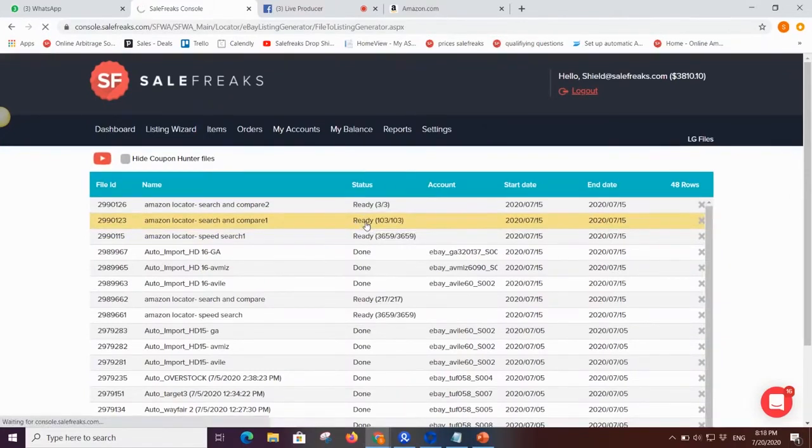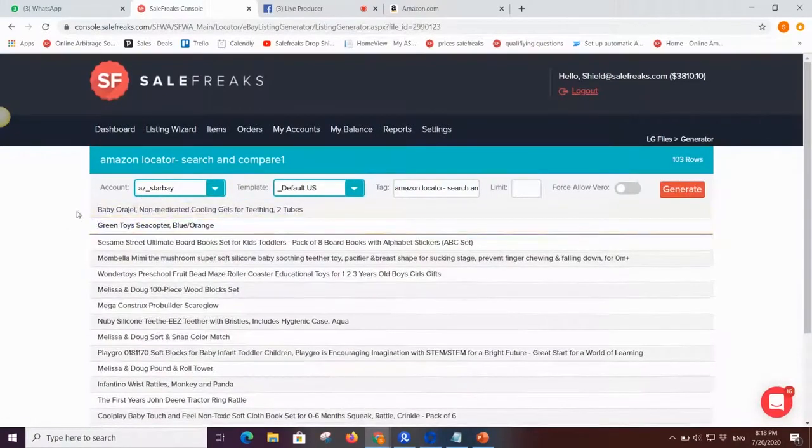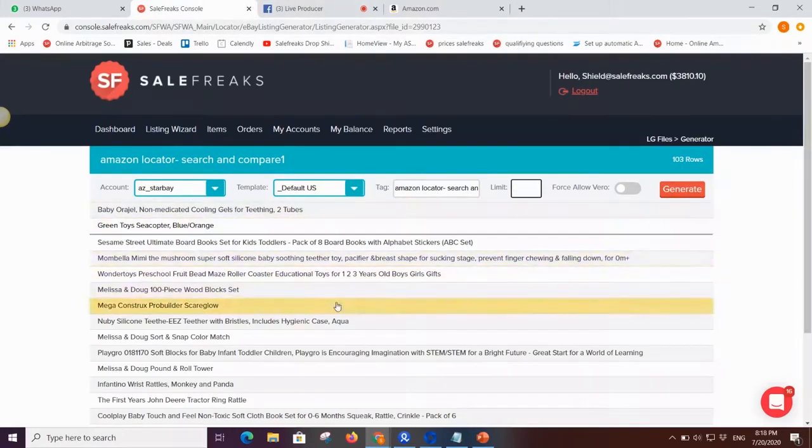So now I click on it, and I choose a store I want to upload the items to, and I can limit if I want or not. And I click generate, and it will upload all of the items that I've limited or not. If I haven't put any limit, it will upload all of the items to the store that I chose. Simple as that, guys. Now, obviously, when you have a brand new store, you can't upload 100 items at once. You will get banned. So you limit 2 items.